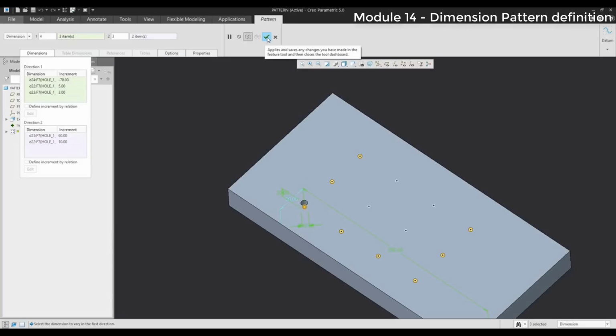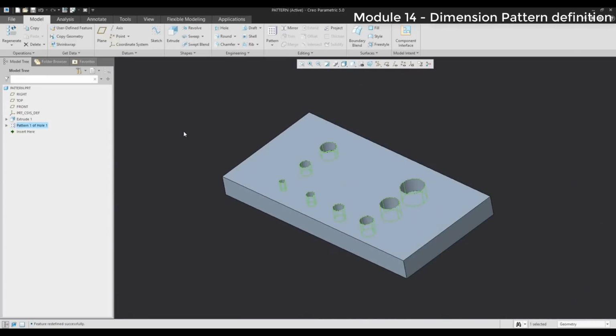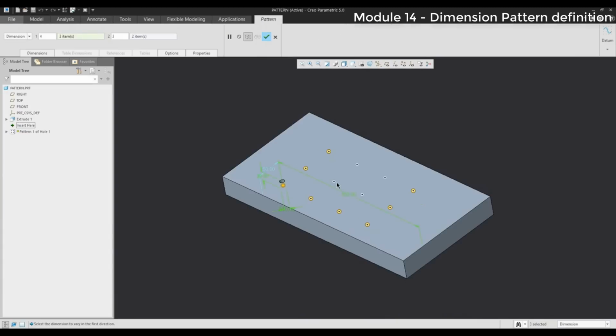So unselect, confirm, and you can see that right now the system doesn't create this feature member, or you can select the definition and add this member if you would like to create it.